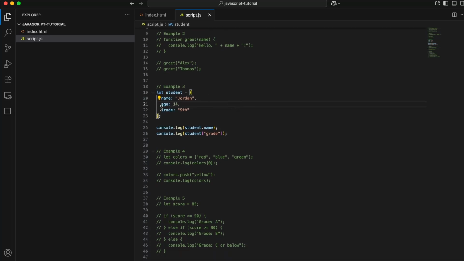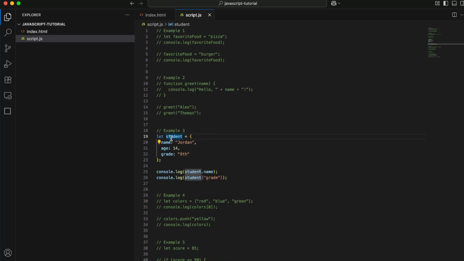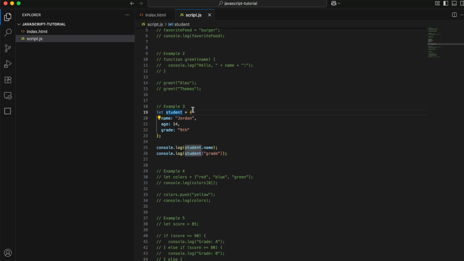And with an object, you're now starting to get into more complex data that has more meaning to us as humans, in a way. So here, you'll see I'm creating a variable, just like earlier, let, followed by the name. And then within curly braces, I'm creating an object. So an object consists of curly braces and then key value pairs that you're seeing here about this student that I'm creating. So I've just decided to create this student.